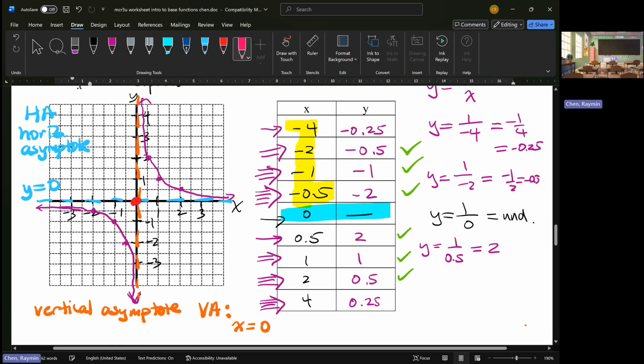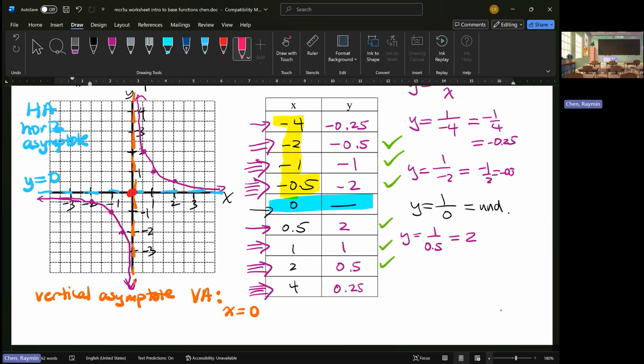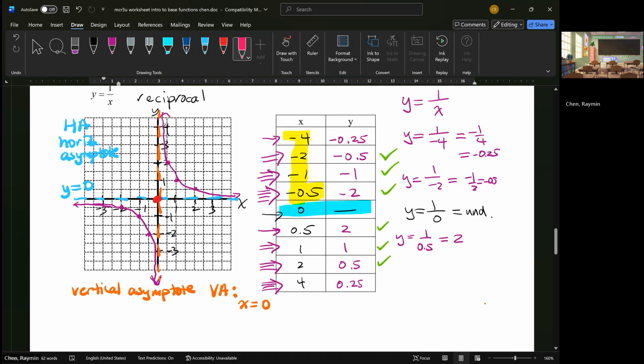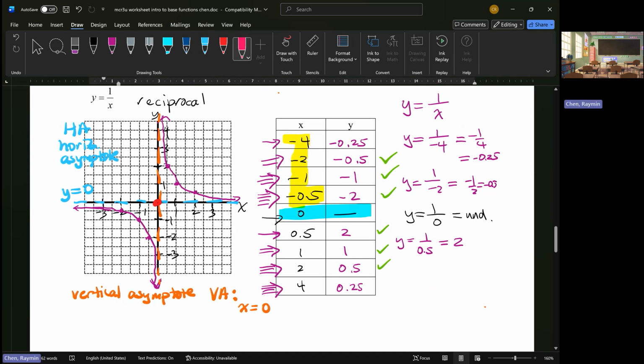Last but not least, the asymptote. And I'm going to just zoom out so people can see a bit better. The reciprocal function is this one. The domain happens to be x belongs to real numbers. And yes, there's a break. Where is the break along the x-axis? It seems to be right at 0. It does not exist. So it's every value except 0. How about the range? Same idea. Y is not equal to 0 for this one.